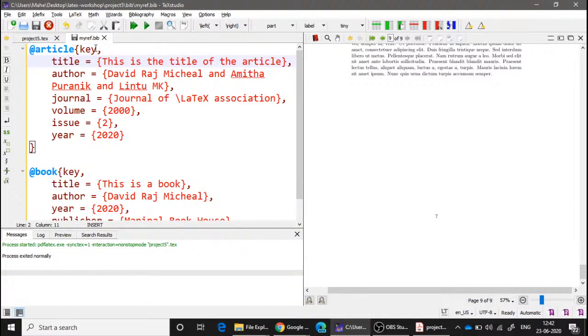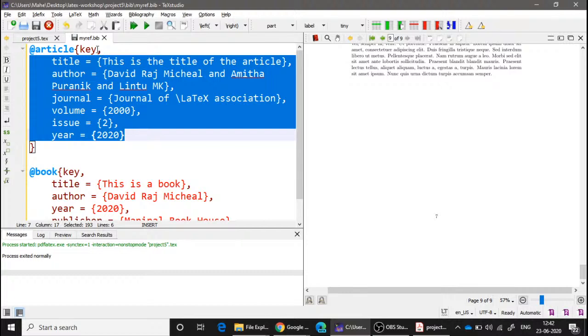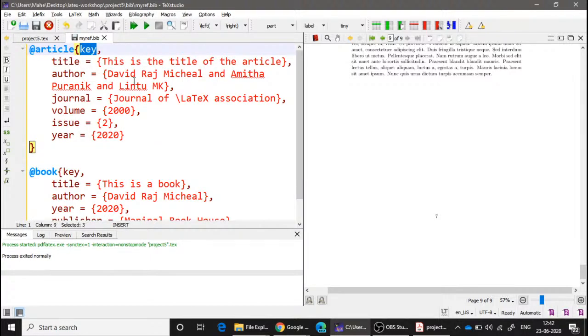Now let's see, suppose for an article, I have written all of them, but I have left this key as a placeholder as it is, right? This key is actually the primary key. If anybody is working with data, then you would know what a primary key is, which means it should not be changed later at any time. If I want to refer to this article inside my document, then I would call this article by that key only. Like what we did in the tabular environment, we labeled the table and then we referred to it. Similarly, we are labeling this article and referring to it in the document. In fact, that's called citing it in the document.